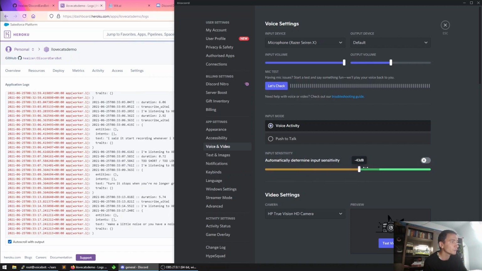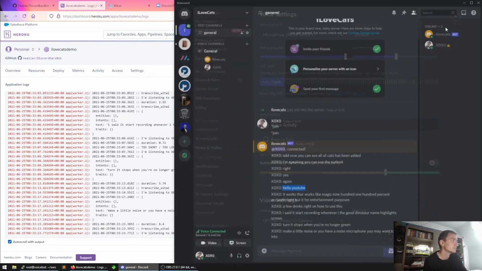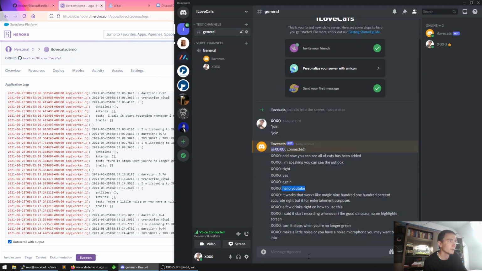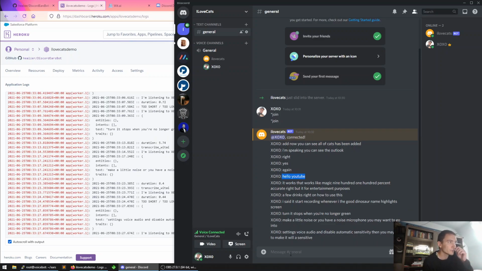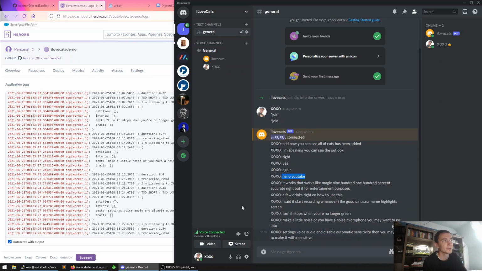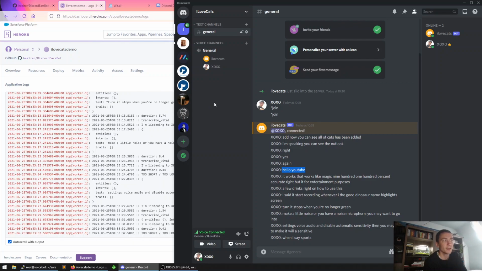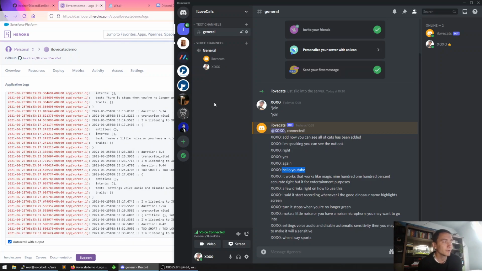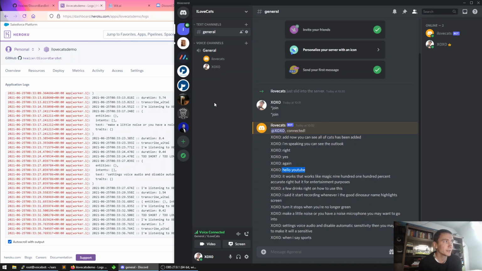And then you may want to make it way less sensitive, like set it to minus 30 decibels. So when I say small words or short sentences, I don't highlight green. I only start highlighting green whenever I am perfectly clear that I'm a human.